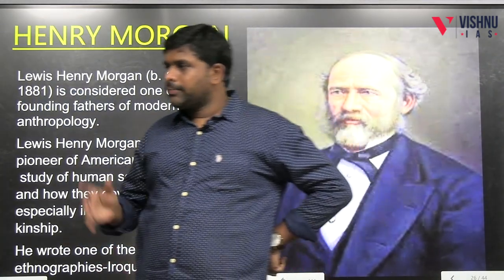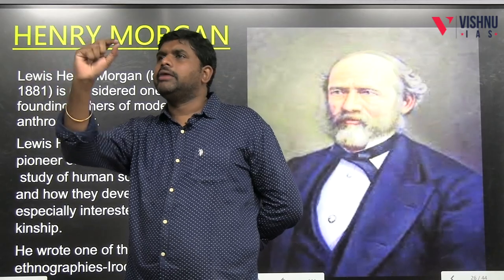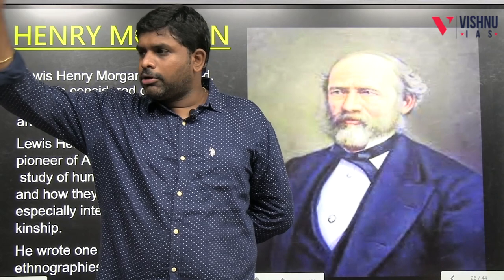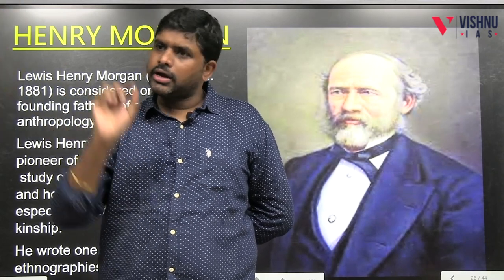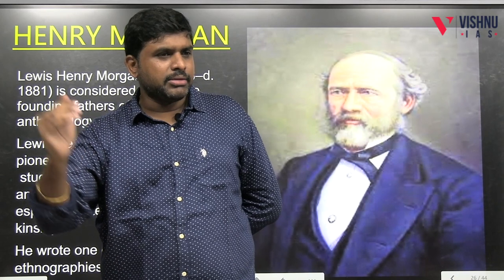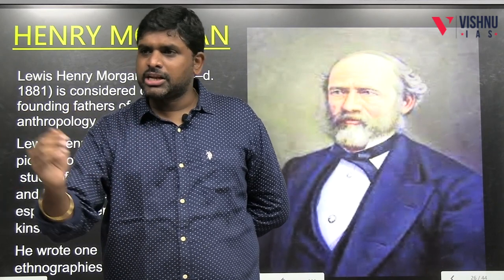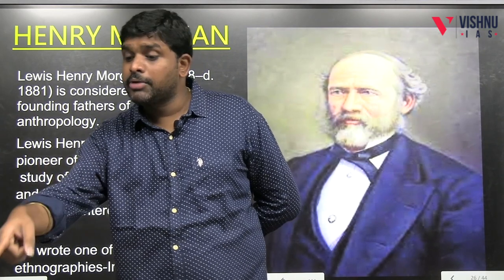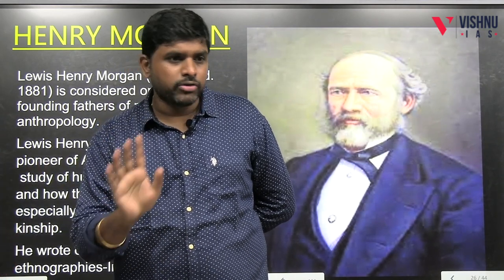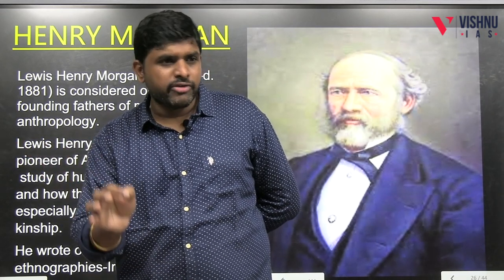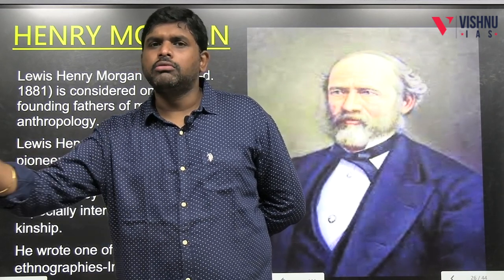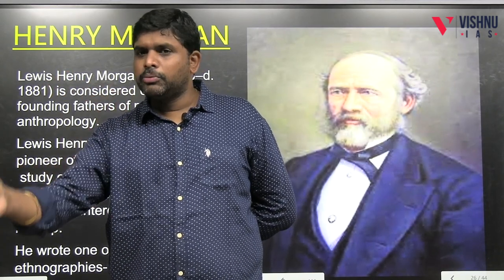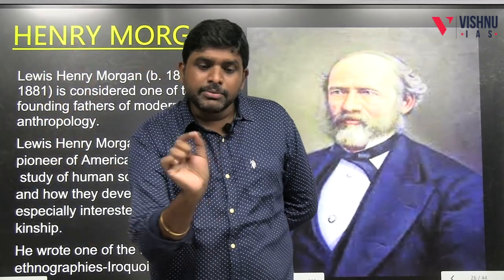So tell me, first you will write about E.B. Taylor. For any anthropological thought question, the introduction means introduction only. E.B. Taylor is a British anthropologist. He is famous for his book called Primitive Culture. He is a person who gave the evolution of religion. Why? Because the question is about religion, and only that point we have to highlight. He told that it is from animism to polytheism to monotheism. Full stop. Then you will keep side reading.